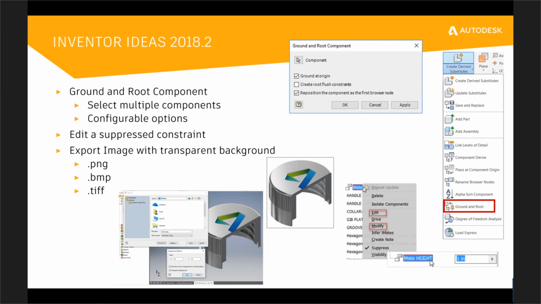We've made it so that when you export images right out of the Inventor screen, you can now give it that nice transparent background. So if you're heavily using the realistic setting under view mode that allows ray tracing and things like that, you can get some very nice high quality imagery, and now you can save it off with that nice transparent background.